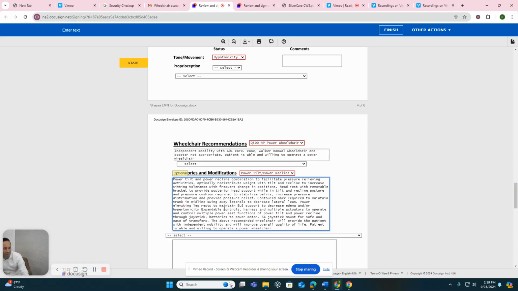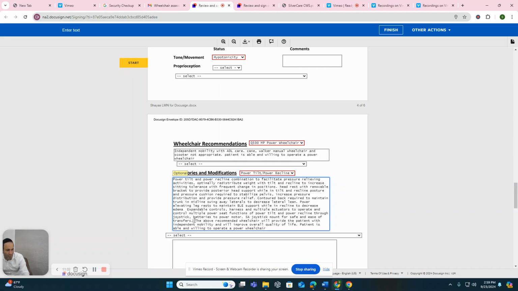Power elevating leg rest to maintain body support while in recline and to decrease edema. Delete. Expandable controls, harness, multiple actuators to operate and control multiple power seating functions through joystick, power batteries to power motor, joystick mount for safe and easier transfers.